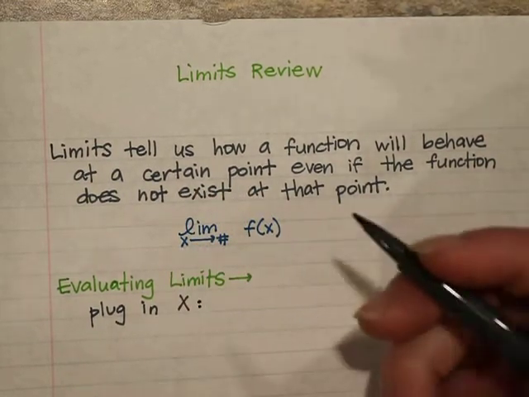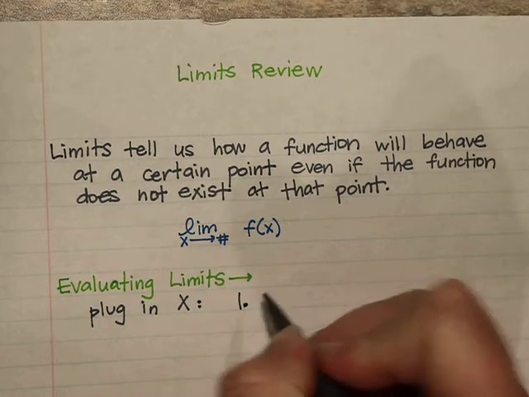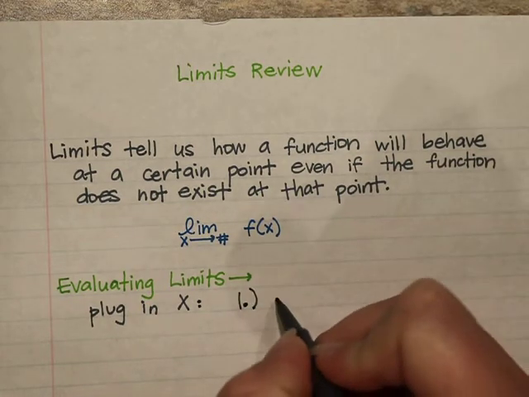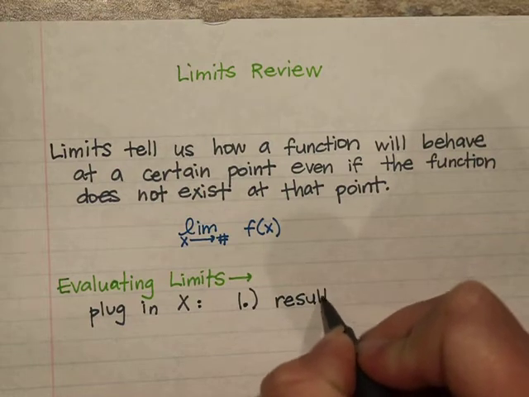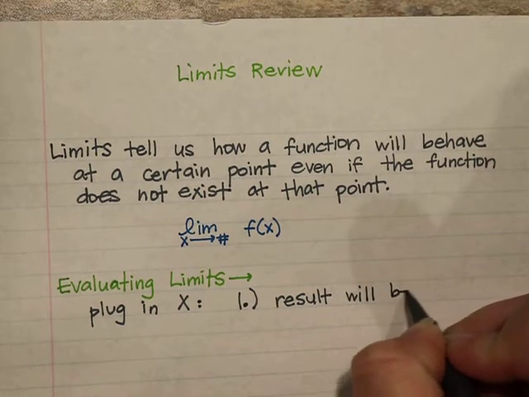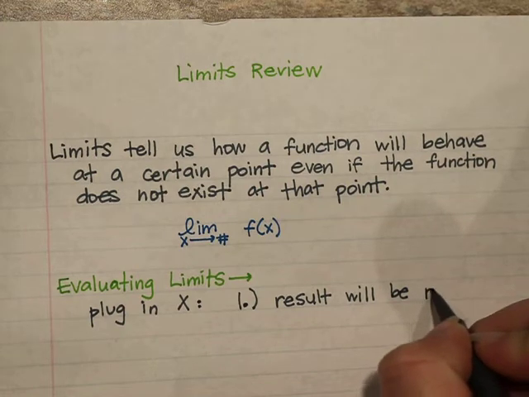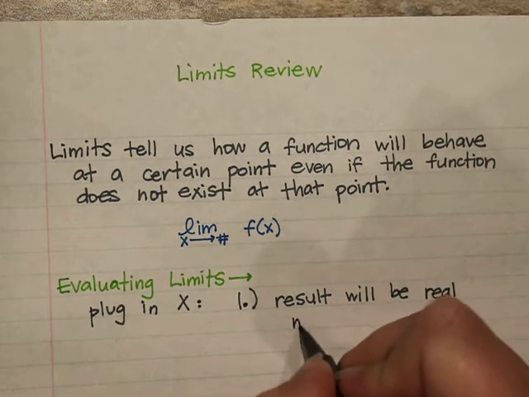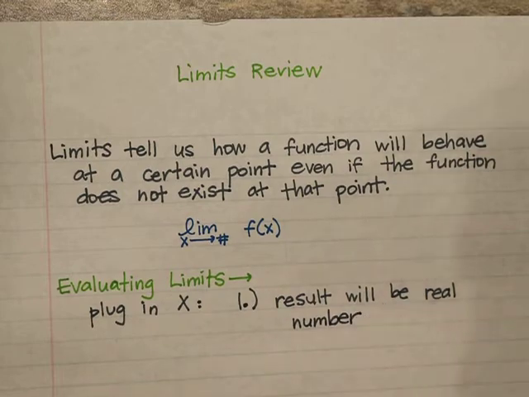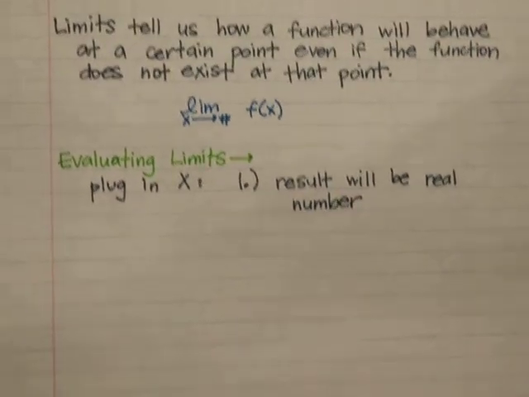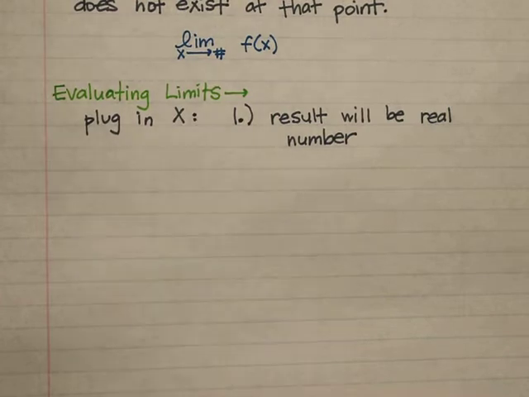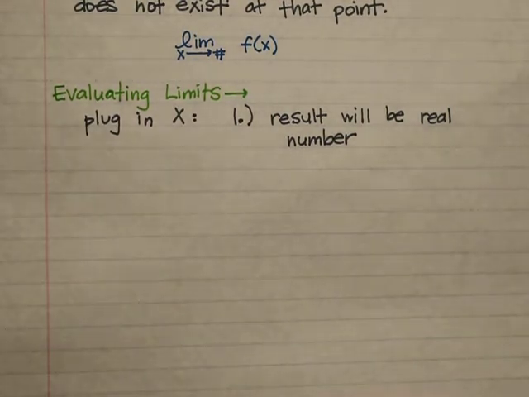When we do this, chances are one of three things will happen. The first possibility is that the result we get when we plug in x will be a real number. In other words, we'll start with a number, we'll end with a number, and we'll be happy. Now, if we get a real number, chances are, the majority of the time, that will be the limit we want. If it's not, we're not going to worry about it for right now. That'll be something you can dive deeper into in calc.